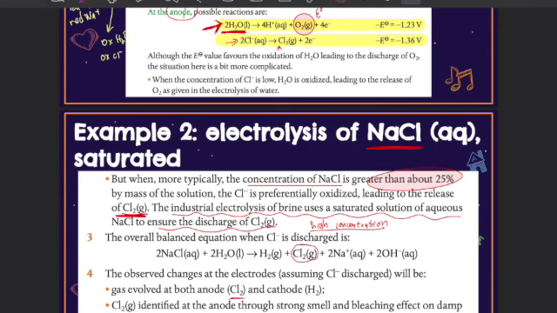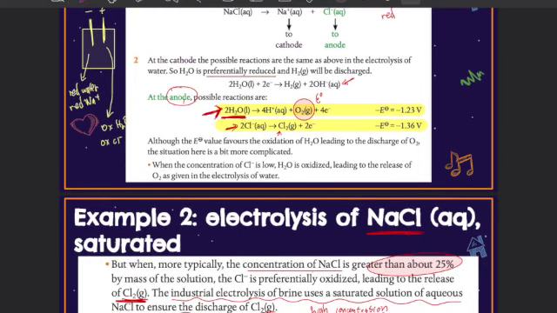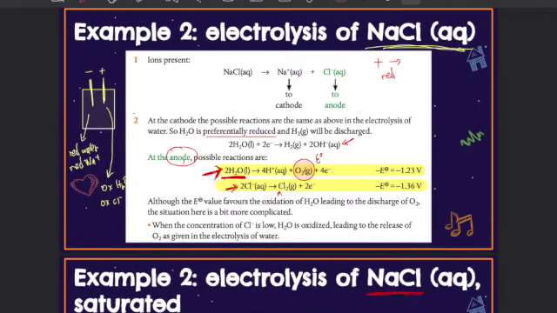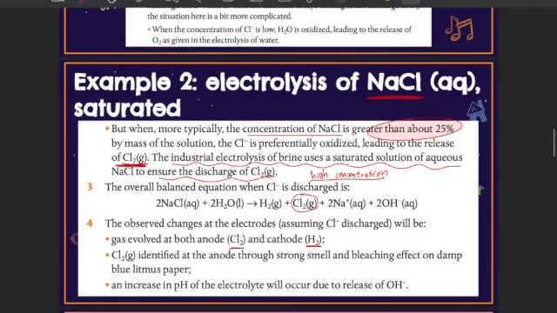Changes, well, we get chlorine gas and of course H2 gas. H2 gas is from water being selectively or preferentially reduced. The other thing to pay attention to here, this only affects chlorine. Water is still preferentially reduced at the cathode. Why? That's a long explanation. I'm not sure we have a great explanation beyond what you need to know, but this example of NaCl is one that you should definitely understand.